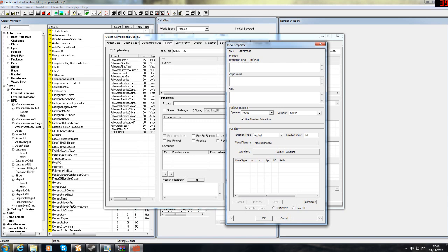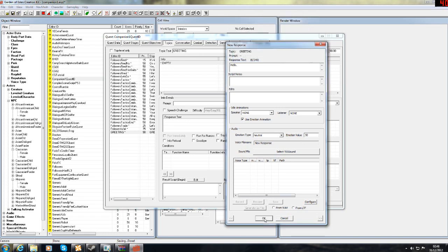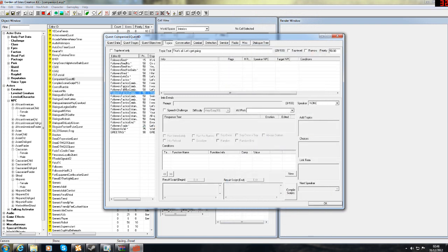and response text. This is what he's going to say when he first meets you. When you first talk to him, greeting, he'll say hello. Okay. Now what you want to do after that is add in responses to everything he would say. That's the question you'll be asking him in the topic text, and in there you put his response. That's all you do. Once you've put all the responses in, I'll show you what to do next.